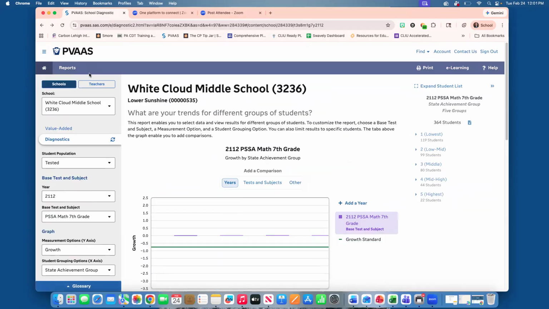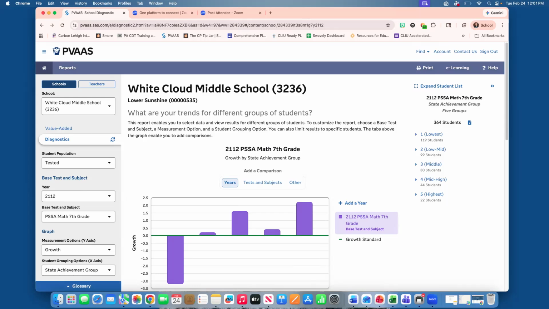And again, the diagnostic report really helps us understand the trends for different groups of students. Many teachers find this report especially helpful when planning small groups, differentiated instruction, or MTSS. So when you review this report, some items to consider is which students may need intensive support. Are there groups of students with similar learning needs? And does our school offer enough support to target different learning needs for specific groups of students?